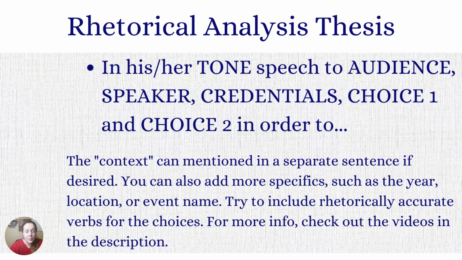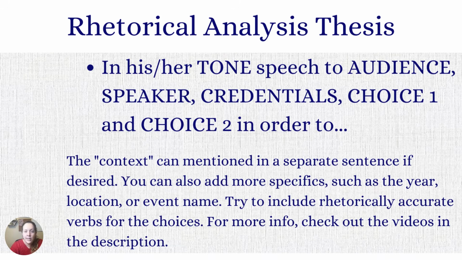Usually you're going to put their full name in your thesis, like first and last name. It sometimes helps to put their credentials. So you could do this like I did, where it's after the name, you just put a comma on either side, or you could put it before. So you could say something like Florence Kelly, comma, child labor activist, comma, or you could just say child labor activist Florence Kelly. Either way is fine.